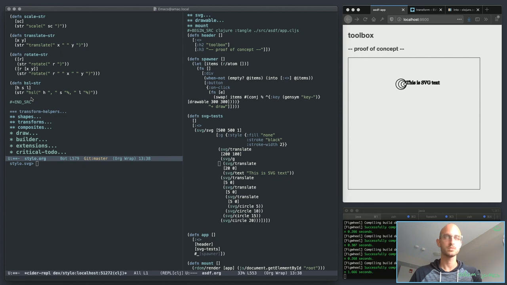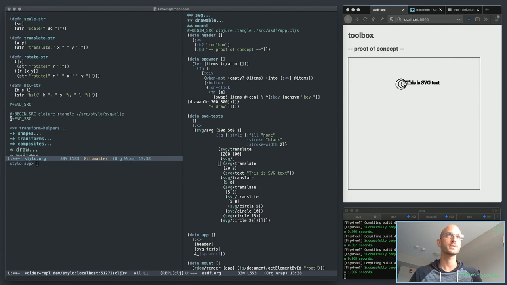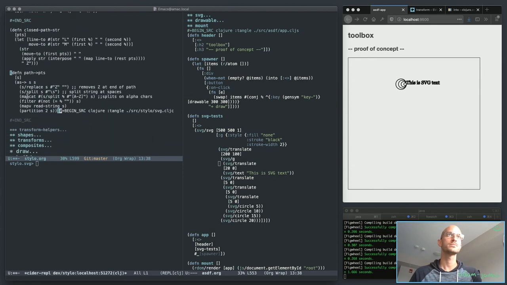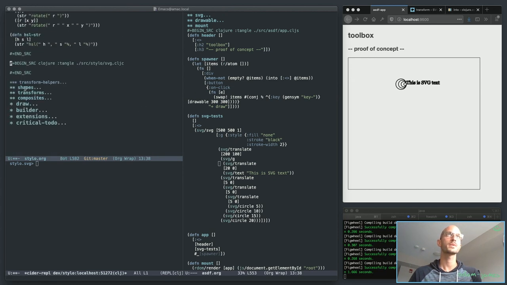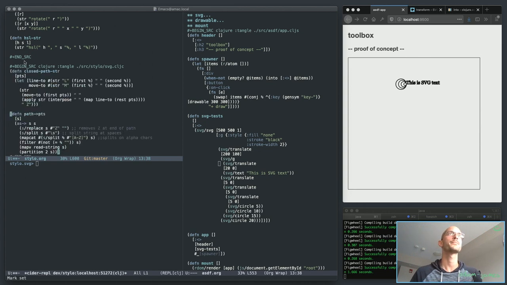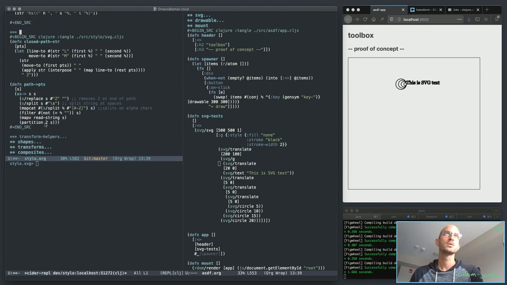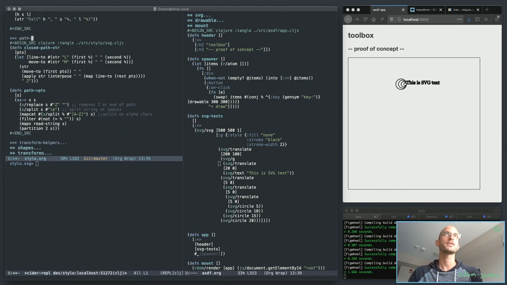This needs to be split and put here. Uh-oh. There we go. These here should be, let's see, path helpers. Perfect.